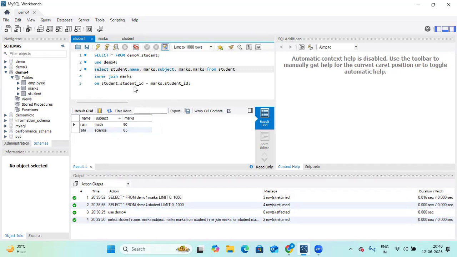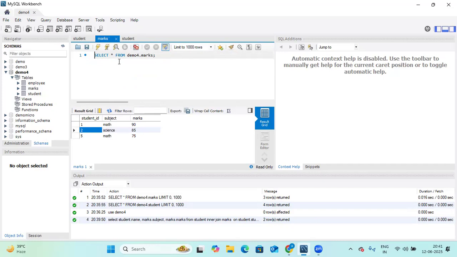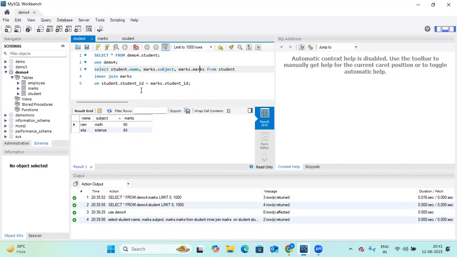Now let's see left join. Left join will show all the data from the left table plus the matching records. In the left table we have Ram, Syam and the others.